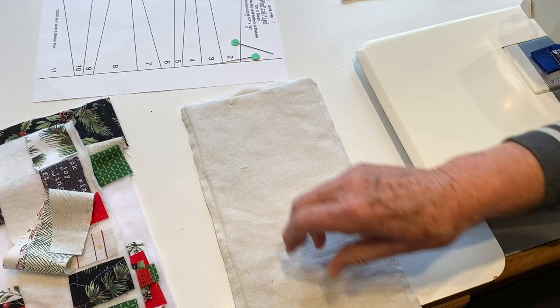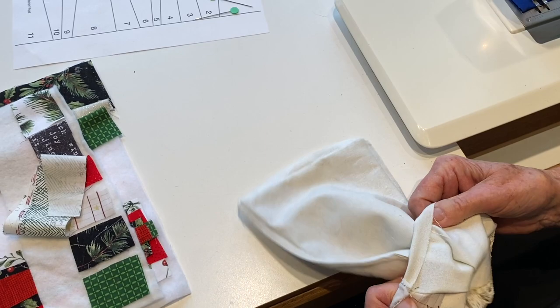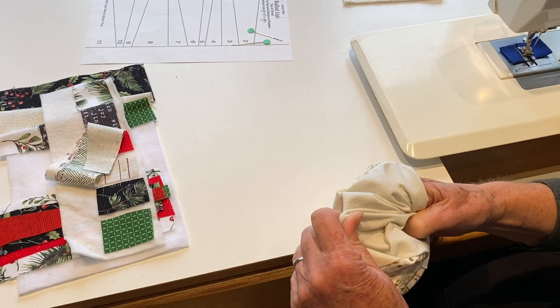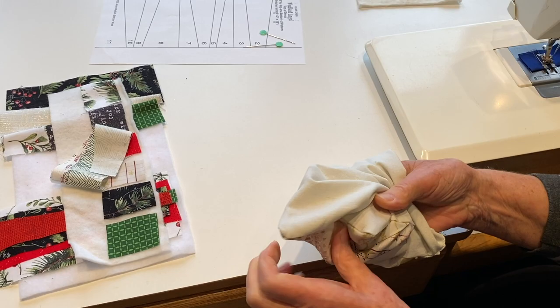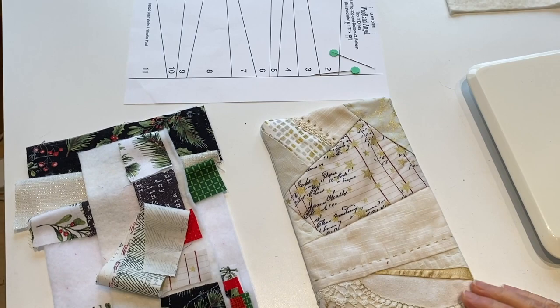Oh, clip the corners. Don't want to forget to clip each corner, just the excess fabric out. And then you're just going to turn it. And I've gotten so excited about this that I'm making a whole bunch of these to sell. So you're seeing different types of bodies, piecing on bodies. And I'll use my turning tool in the corners later, but you can see the body and what I've done. So let's now move over so I can show you how to put the angel together and make the wings.